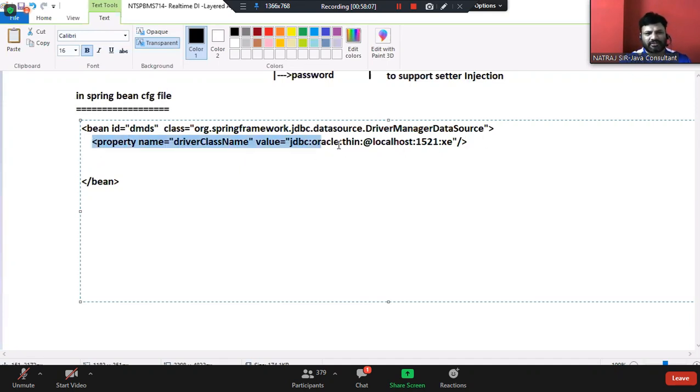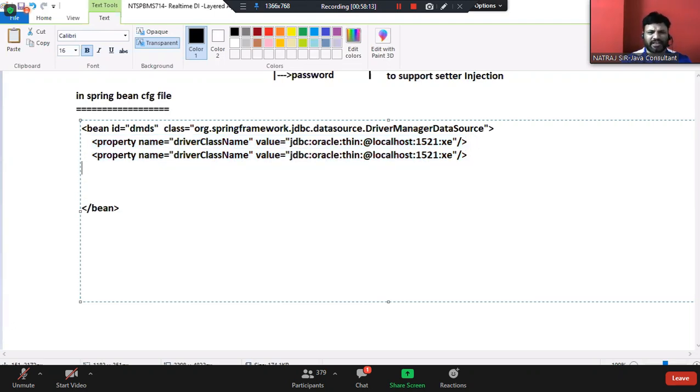I think everyone is aware of these details, boss. If you don't know some JDBC related information, don't worry. Oh, I think it's my mistake. One minute. It is this driver class name, na? oracle.jdbc.driver.OracleDriver. Property name is equal to driverClassName.